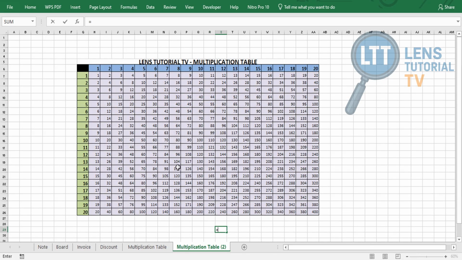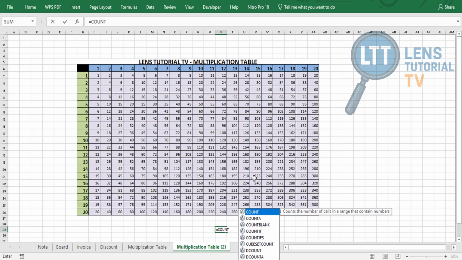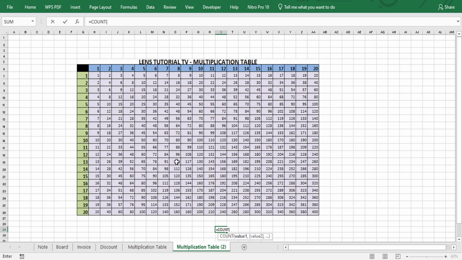Equal to count, from here to the last item. I close the brackets. What do you have there? 400.